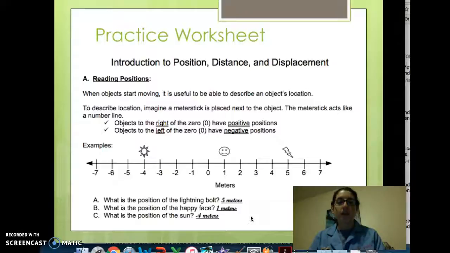Now, if you have questions for me, you're of course welcome to ask, but if it is explicitly given in the directions, I probably will not answer it. I will just tell you to reread the directions. That's a really important skill. Super, super important to make sure you read everything, because someday when you are getting a car loan or buying a house, you want to make sure you're reading all of the words on the page, because you might be signing up for something that you aren't realizing because you did not read. So we're going to practice that all year, making sure you read the directions and follow them accordingly.